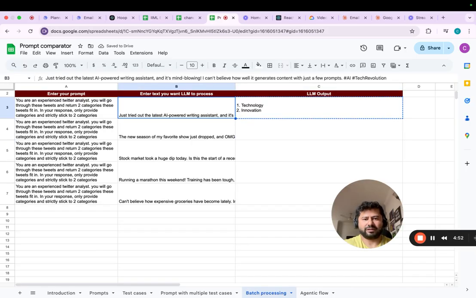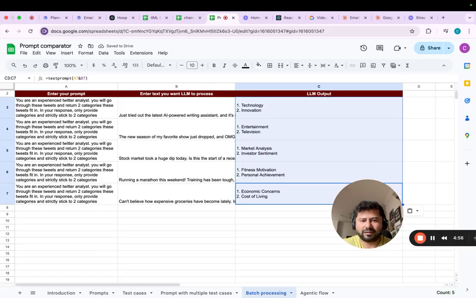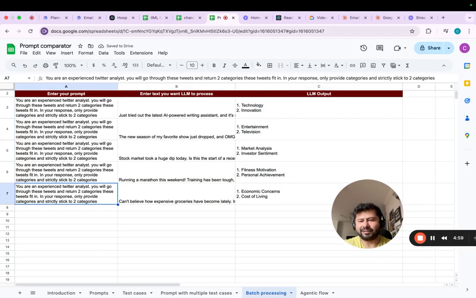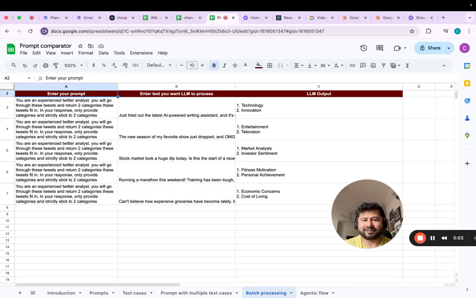Let's see. All right, here you go. Just copy paste this. There you go. And again, it's a Google Sheet, so you can do this for thousands of tweets in one go. That's about it. Happy to hear what you have to say about this, and if there's anything else you would want me to add to this tool.